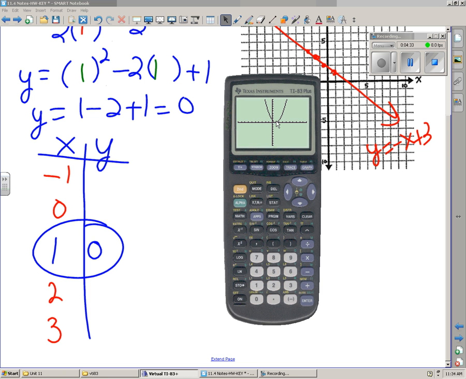It looks as if my vertex really is at 1, 0, but I'm going to go to my table of values and really locate that vertex. Here's 1, 0. As I go up a little bit, I can see -1, 0, 1, 2, and 3, all of those 5 values really are symmetrical around that vertex. For the table of values, you're going to put in 0, 1. We already have the vertex. And then we're going to put in 2, 1, and 3, 4. So I'm going to go back to the board.